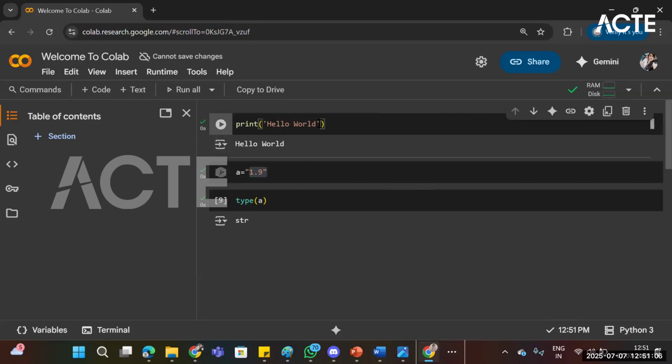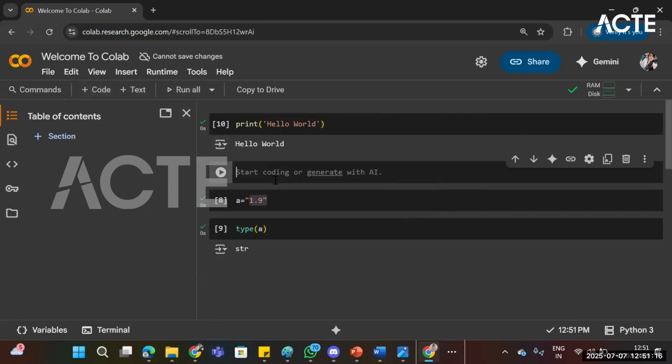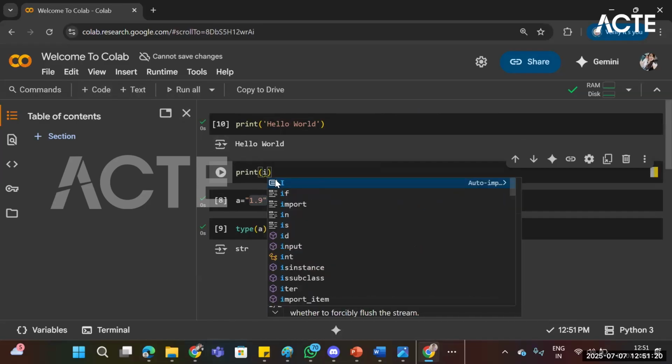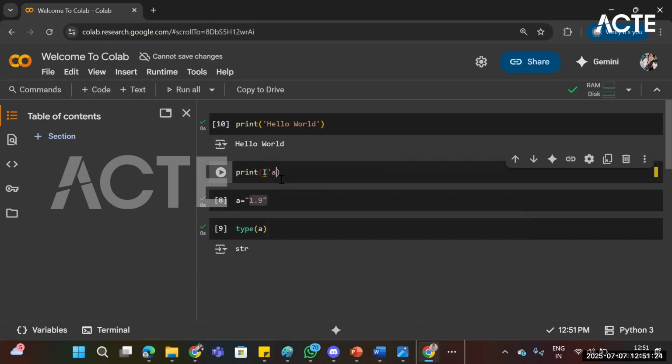Why do we have two types of quotes to print? For example, I have "I am Sneha" with a quote in it, and I want this as my output. As you can see, there is already a single quote there.